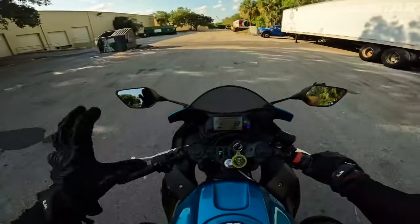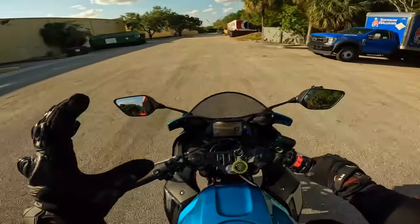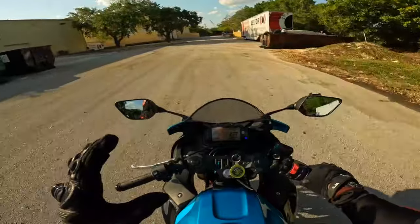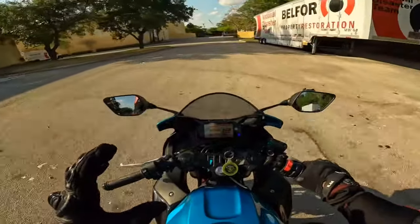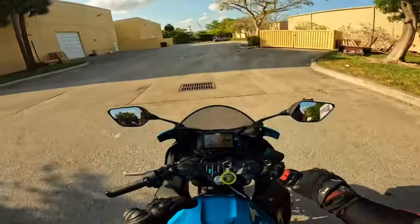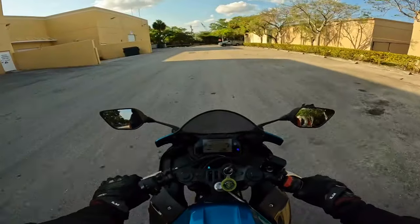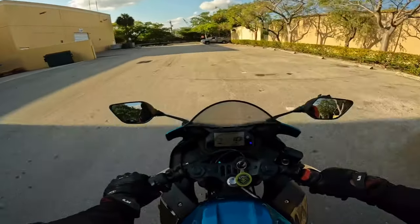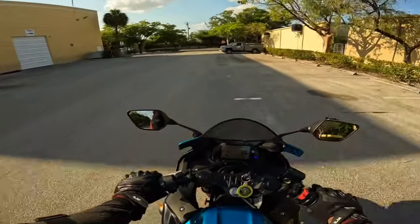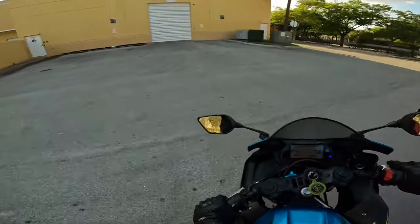Release the clutch. I'm not even touching the clutch now. So I'm gonna give it throttle. You barely even see my hands moving. Just the web of my hands controlling the speed. Okay. Slow down. I'm gonna go off the throttle. What you don't wanna do, you don't wanna go fast and then chop the throttle like that. You wanna go slow. That's where using the web of your hand is. And I'm gonna show you that.